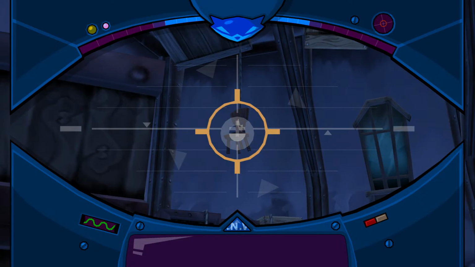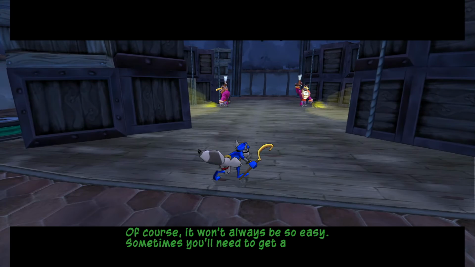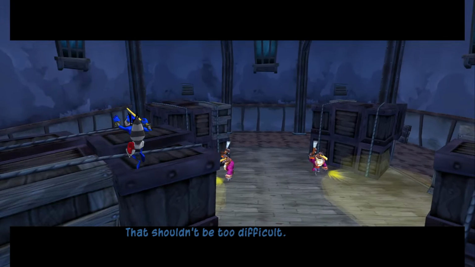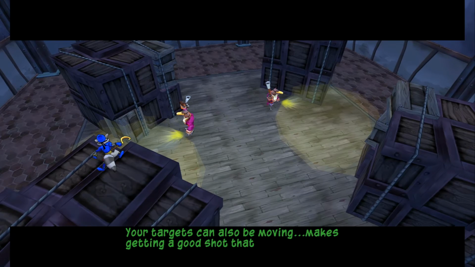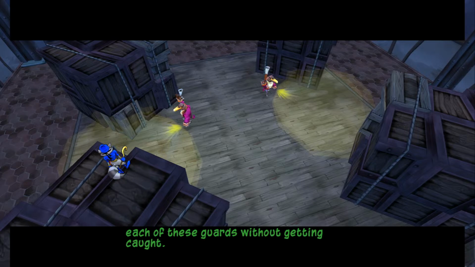Try to get a good picture of that chair suspended from the ceiling. You might have to, of course, it won't always be so easy. Sometimes you'll need to get a better vantage point. That shouldn't be too difficult. Your targets can also be moving. Makes getting a good shot that much more difficult. It's okay. So long as I'm quick with the zoom, I'll be fine. Let's put it to the test. Take a picture of each of these guards without getting caught.